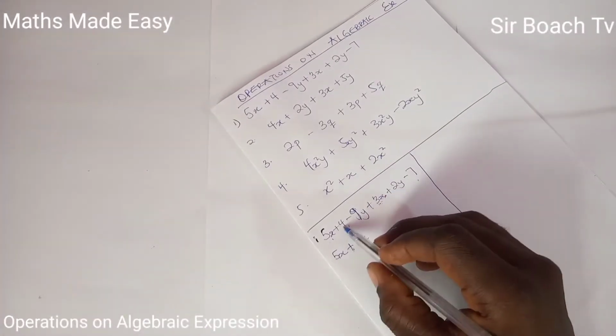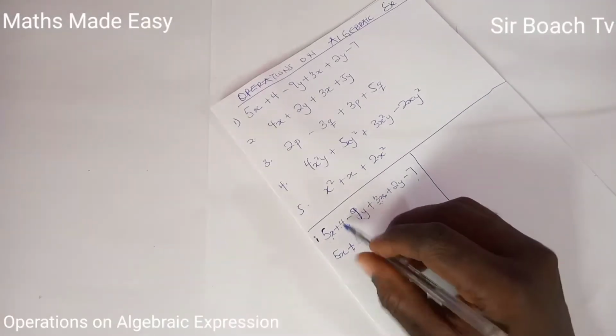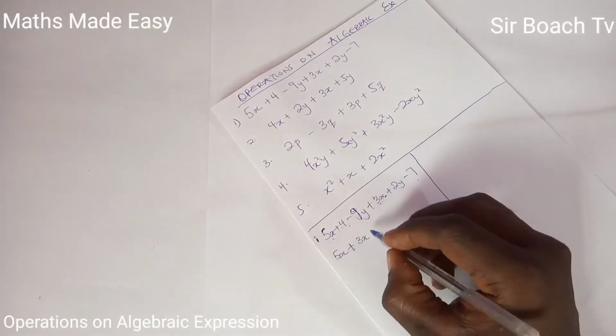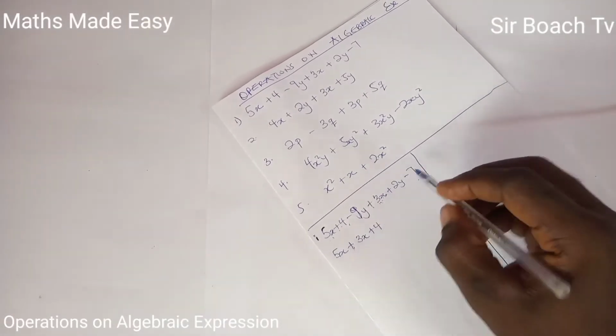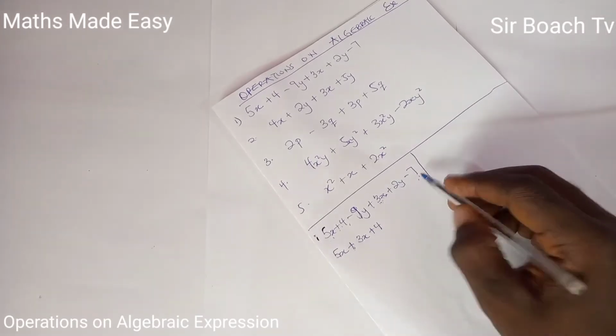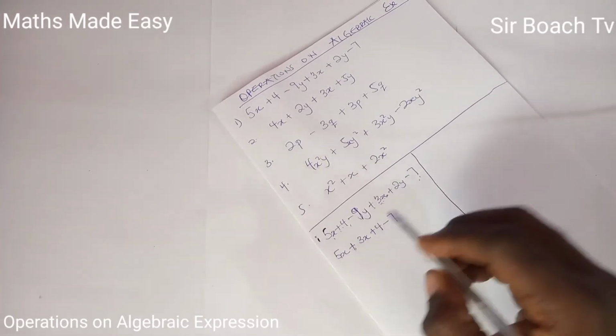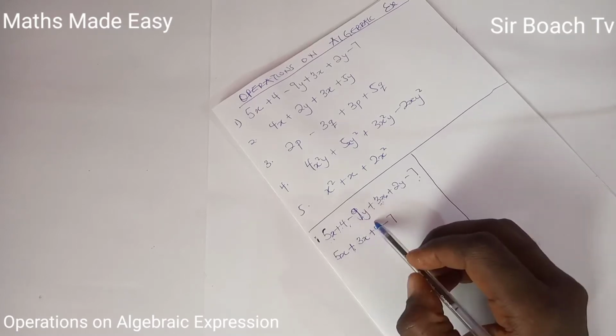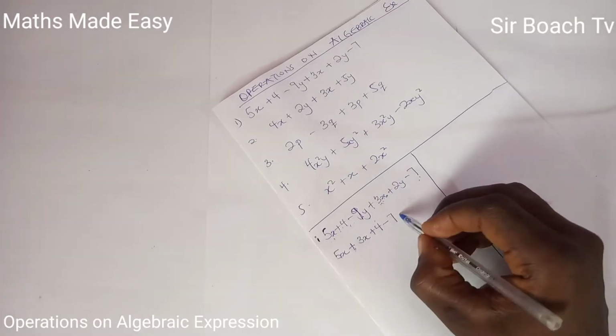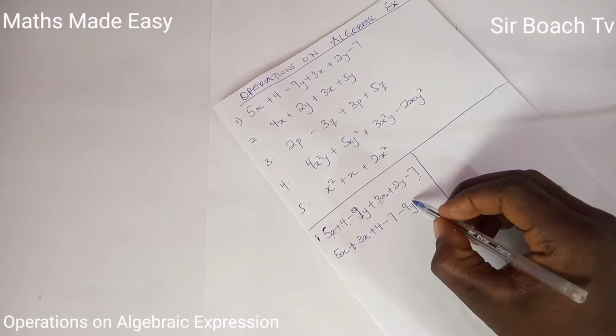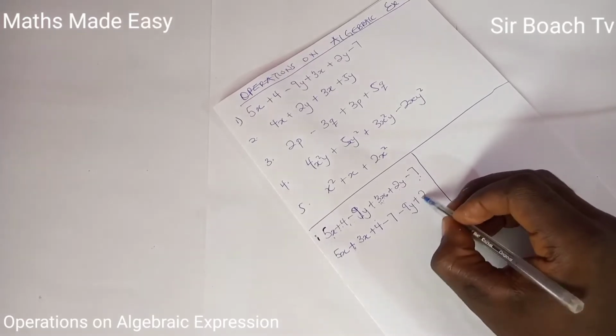Now the 4. So the 4 too has plus in front. So that one will come. So plus 4. Then this is a number. So let's come to the number 7. So minus 7. Left with 9y. Minus 9y, because the 9 also has minus. So minus 9y. Then plus last one, this one, 2y. You get it?